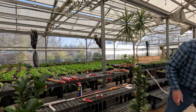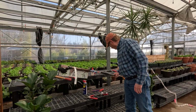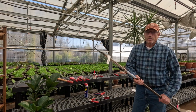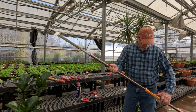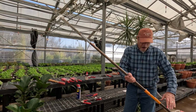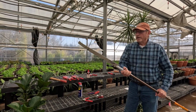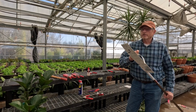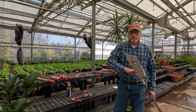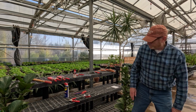I'll set this over here. Another tool, still in the package here. I wasn't going to open that up. My working one is still at home, but this is long reach loppers. So again, you can cut up to 1.5 inch materials with that blade right here. You're reaching out into the tree, and you can cut those larger limbs off with that. These are a wonder if you're doing lots of pruning in an old orchard. So they get pricey, $189 for that. But I tell you, if you do a lot of pruning, well worth the investment on that tool.